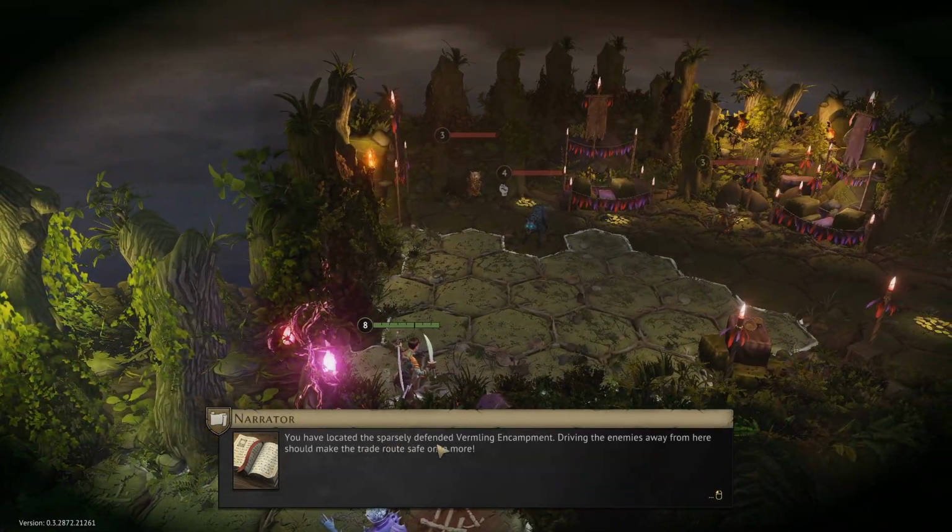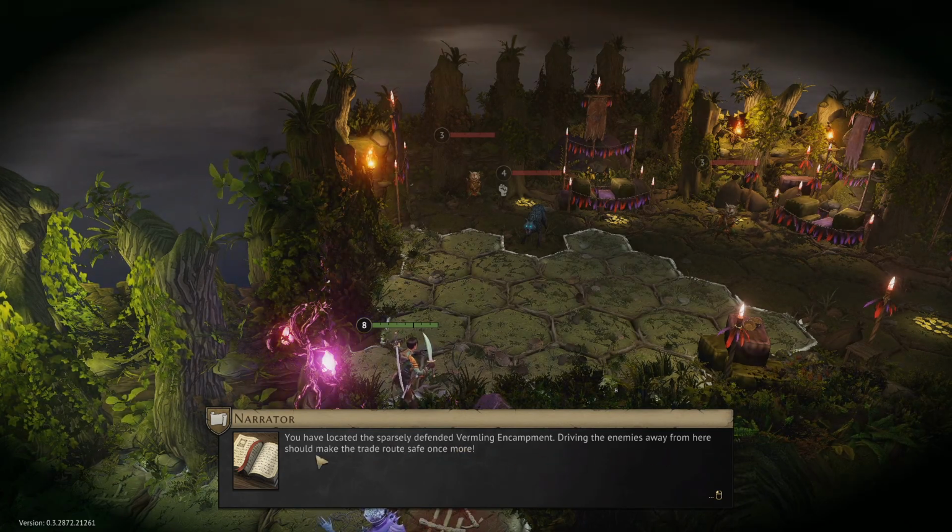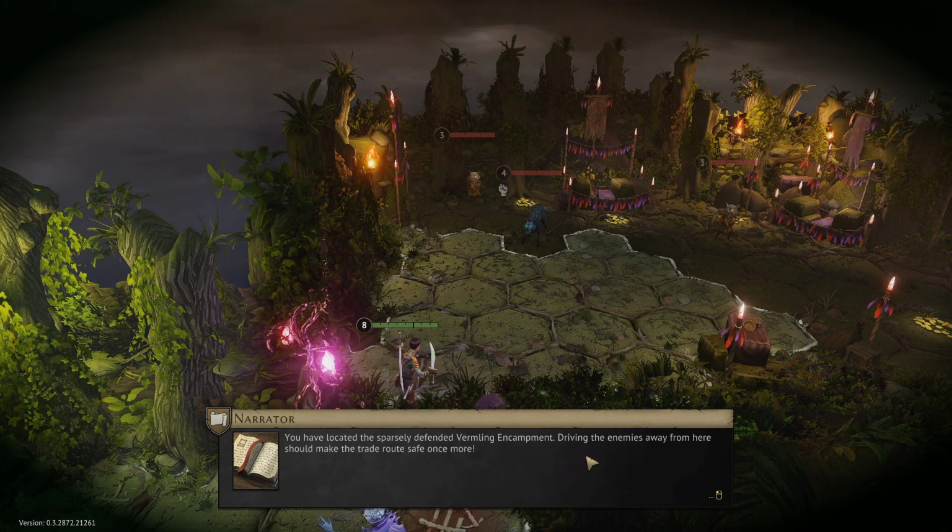You have located the sparsely defended Vermling encampment. Driving the enemies away from here should make the trade route safe once more.